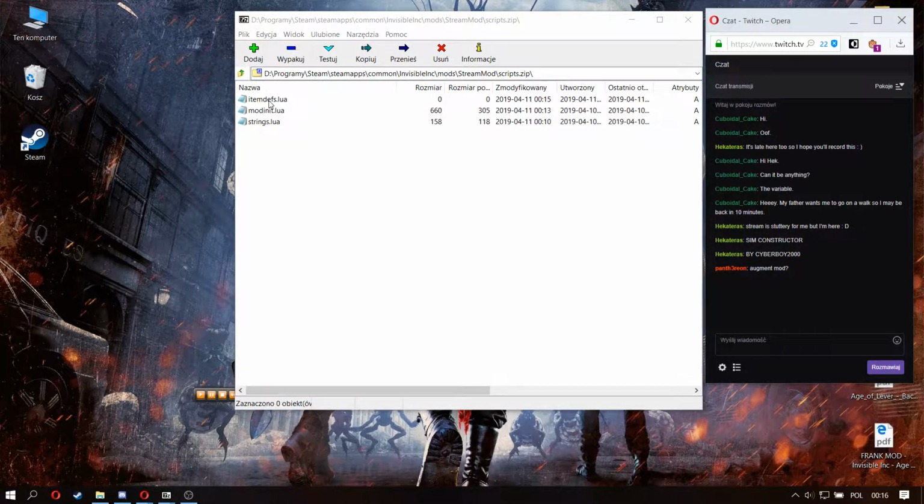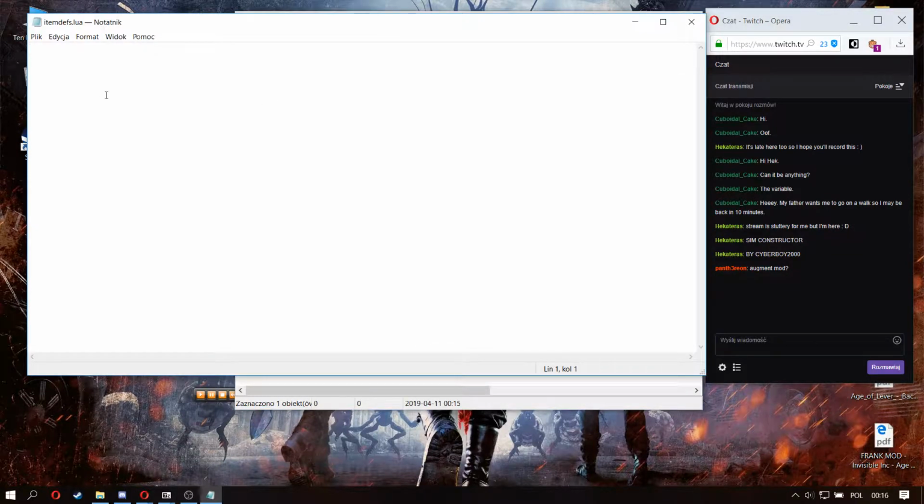So now we added our itemdefs. This file will contain the definitions of our items. So let's open it. What we need to have is create an array: local itemdefs equals brackets, and return itemdefs. What this code does is, this is our array that will contain all of the definitions for our augments, and then we return this table to whatever needs it, and I will show how to call this later. So now let's create an augment.